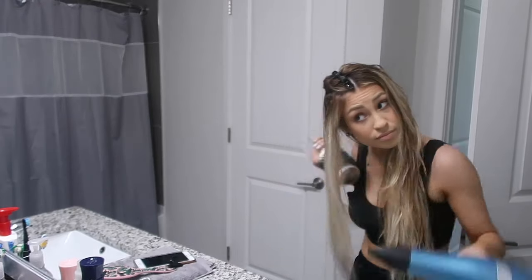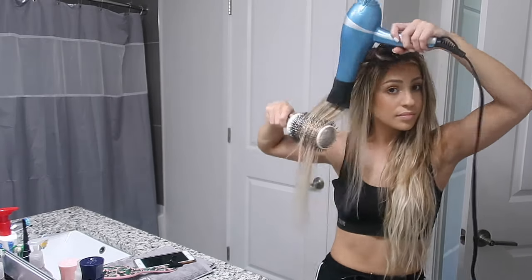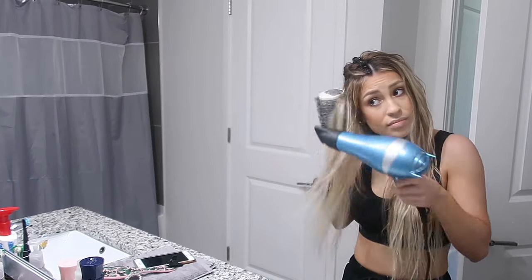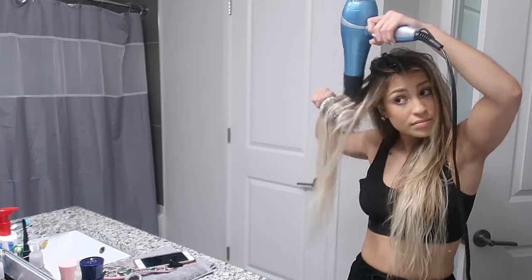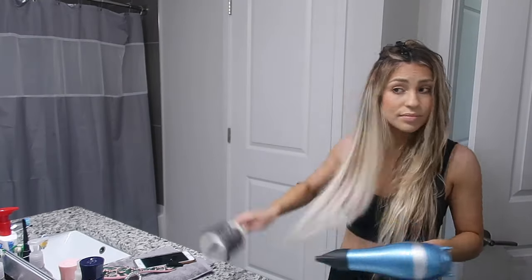Once I'm finished with the back section, then I like to work on the front, and I like to split it in half because it's just easier and I can really get in there and dry it. So as you can see here, I'm still doing that downward motion with the brush, and then to really get in the roots, I like to go at an angle with the brush as well.